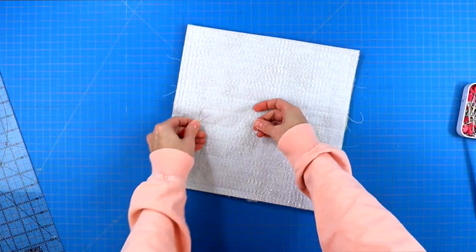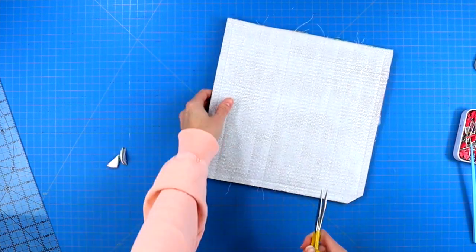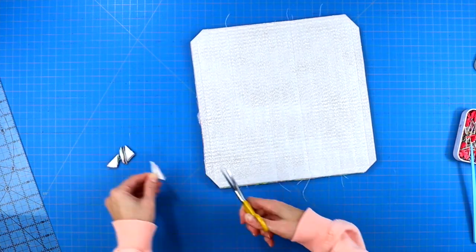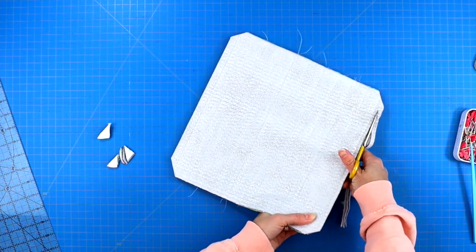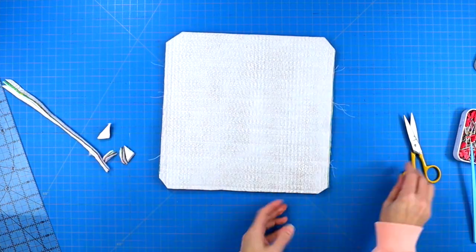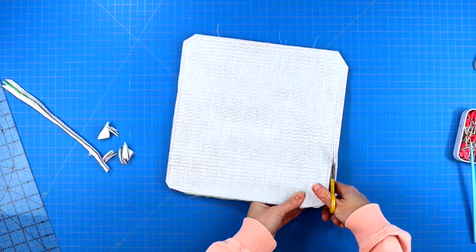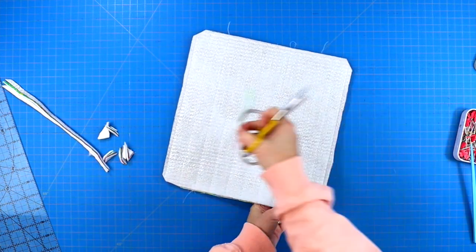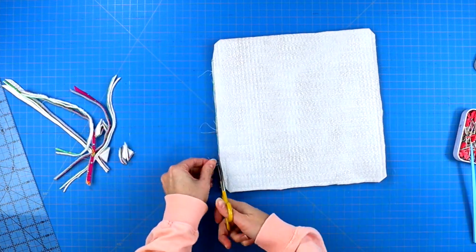Then trim away all 4 corners of their excess batting, making sure, of course, not to snip into your sewn seam allowance. And I also will go along all 3 edges and trim away all that excess batting as well. Don't trim away the excess batting from the open edge, however. It will make it harder to fold those edges in later on.